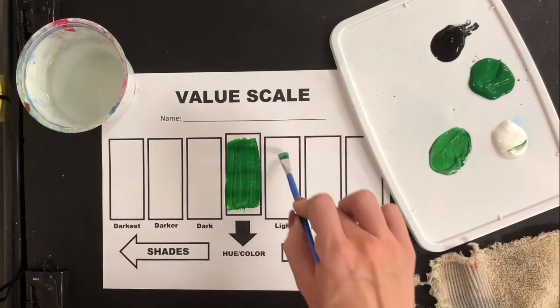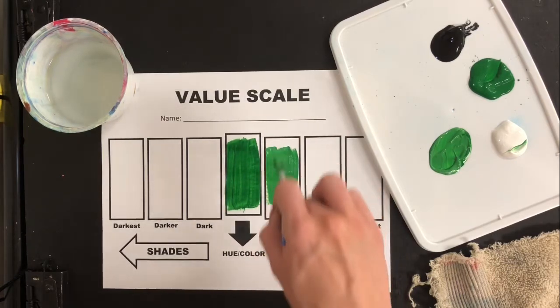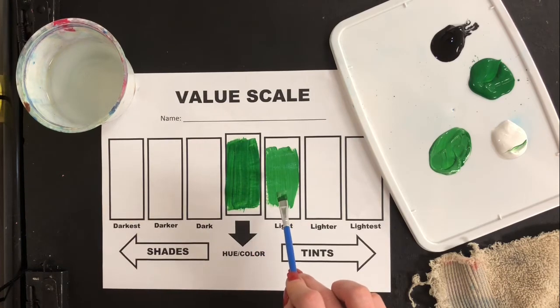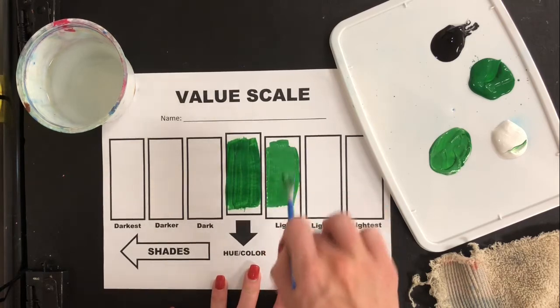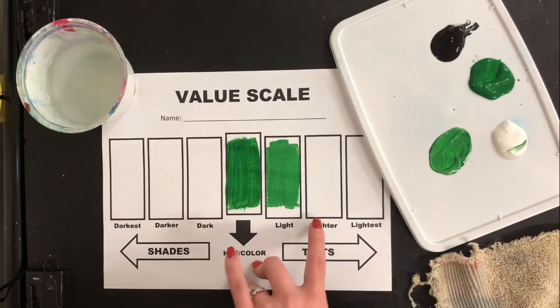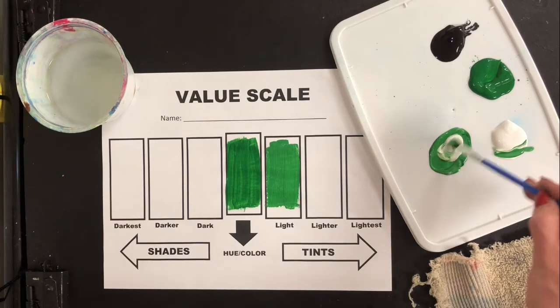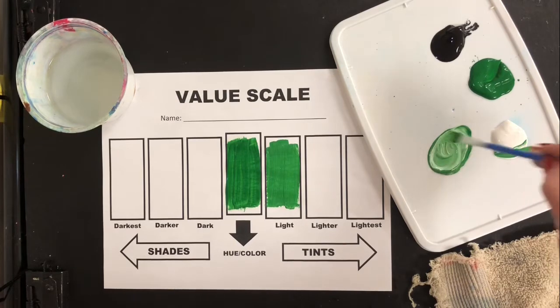Awesome. We're gonna paint in our first little tint right here in our light spot. I can already see the difference. Do you see the difference between our hue and what's happening here with our first tint? It is getting lighter. So now if we want to create another tint that goes even lighter, we need to add in more white. So I'm gonna come back to my spot. I'm gonna mix in a little more white, stir it around, and check out what's happening. Can you see it turning lighter?